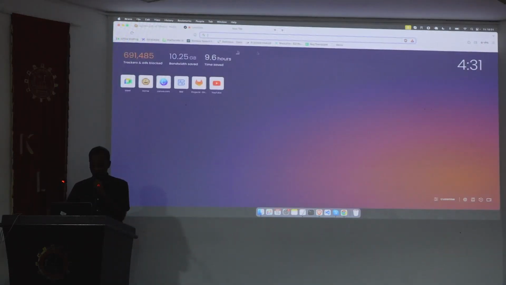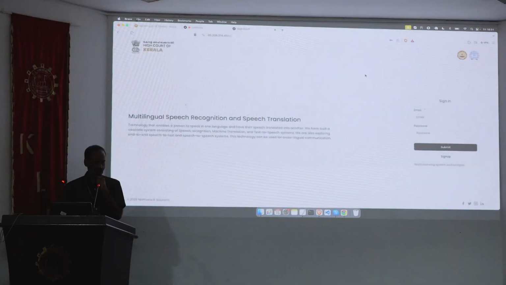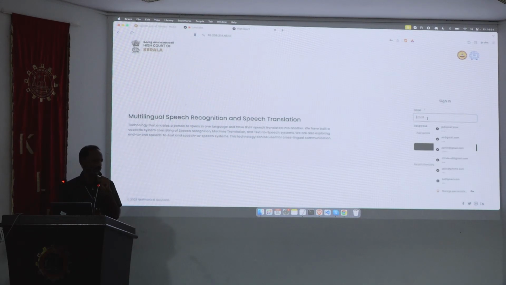The third one is something we have done for the High Court, Kerala High Court actually. There the challenge for them is that the judge or the accused or whoever is there is giving statements. The statements will be recorded and the text has to be generated automatically. And there should be multiple people to correct it. So basically, multiple people can edit the text that is generated there.